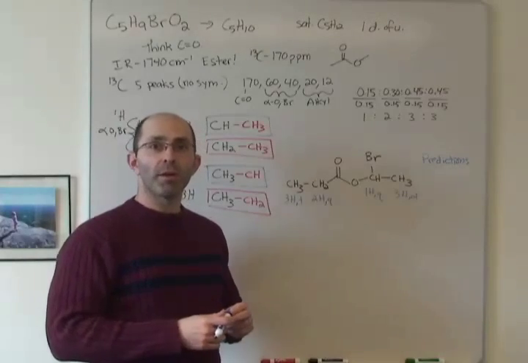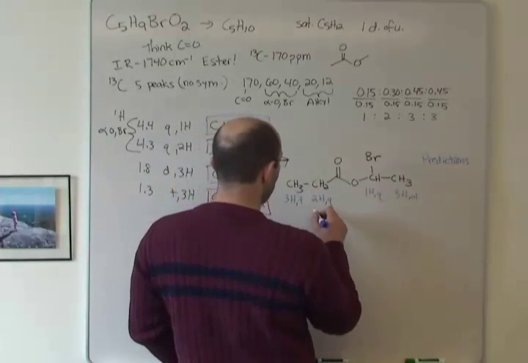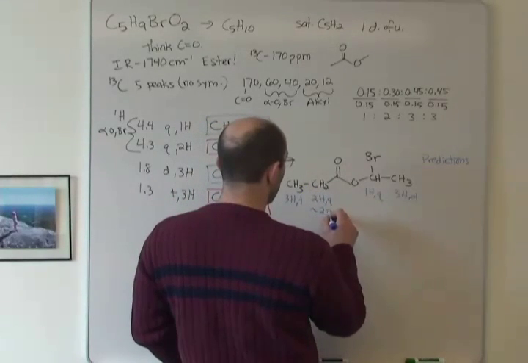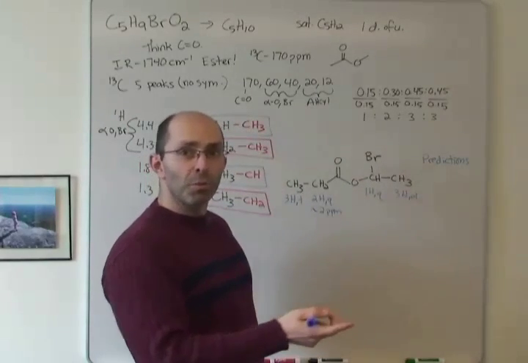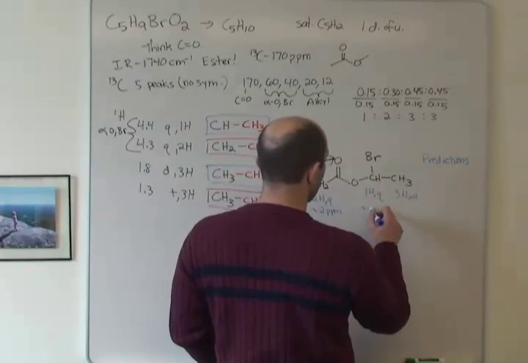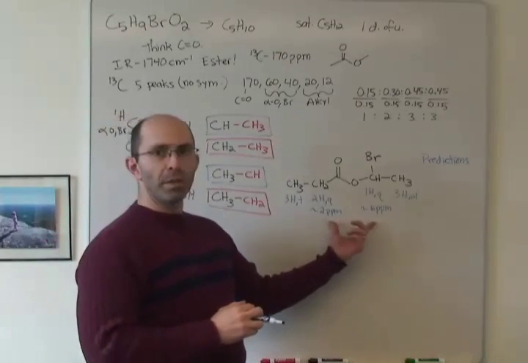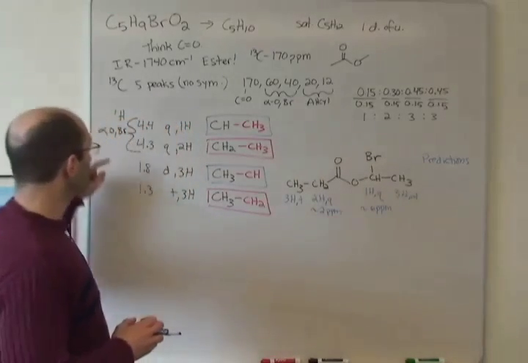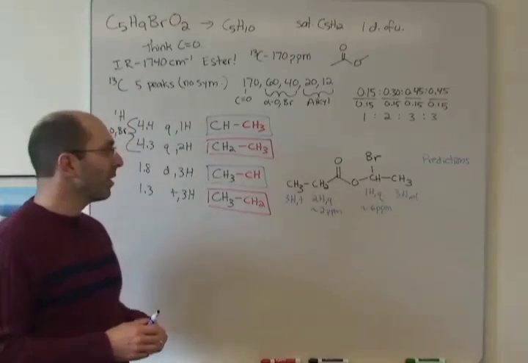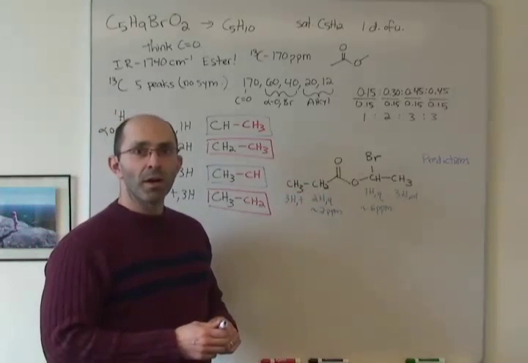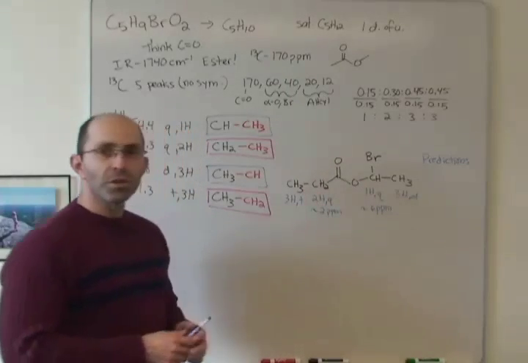Don't forget, though, that we also have to worry about chemical shift. If we think about where this CH2 is going to be, this should be at around 2 parts per million. And then this CH is attached to an O and to a bromine, so this should be, I don't know, somewhere around 6 parts per million. When we look at those two pieces of information, I think that we struggle to figure out how it's consistent with two peaks that are around 4. This is a really good structure. It just doesn't fit with those two pieces of information, where the CH is and where the CH2 is.